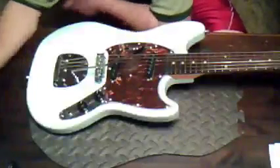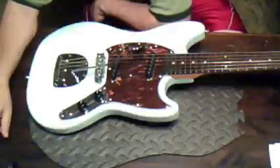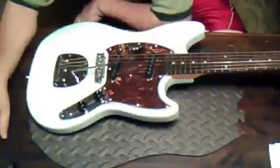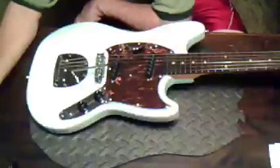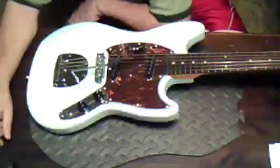But you guys know BC Rich is one of my very favorite makers of guitars, and I'll do my thing to it tomorrow night, just like I did this, and I'll just put a full pop retail on it for sale. If somebody buys it, great. If not, that's fine too.